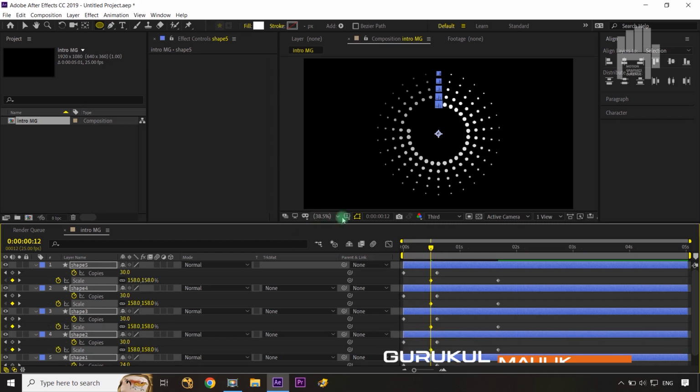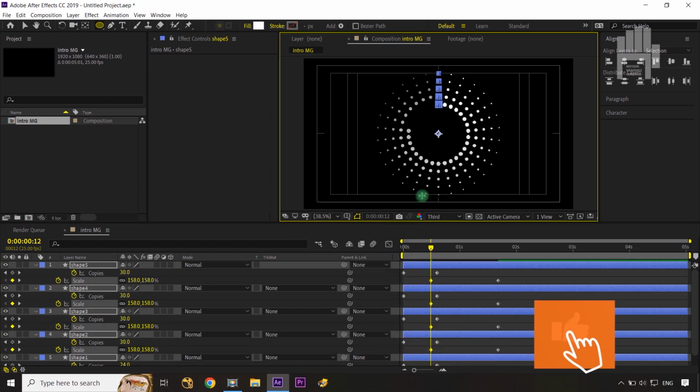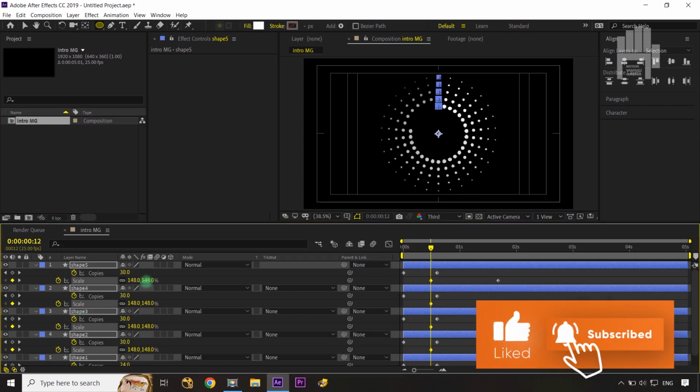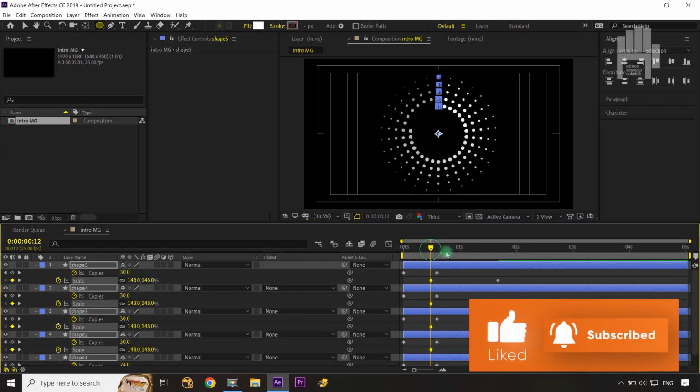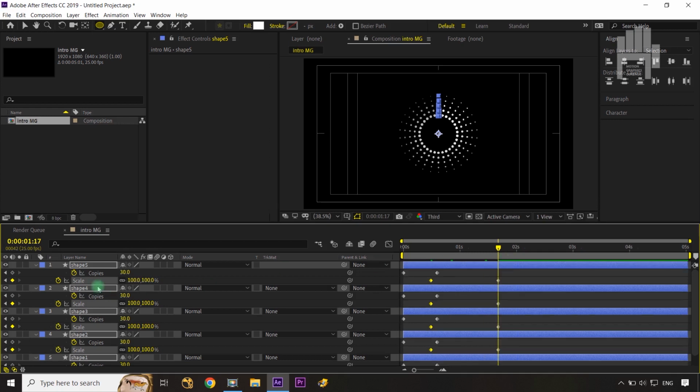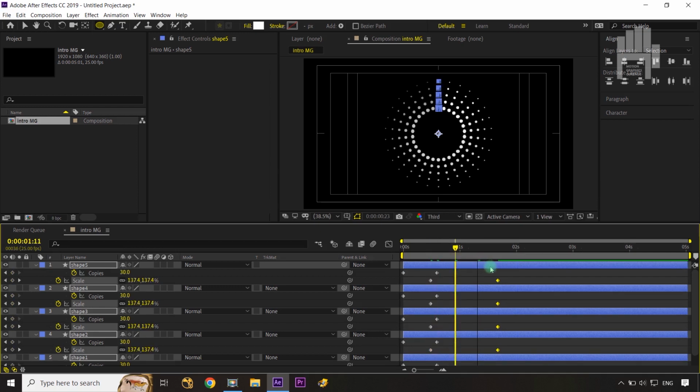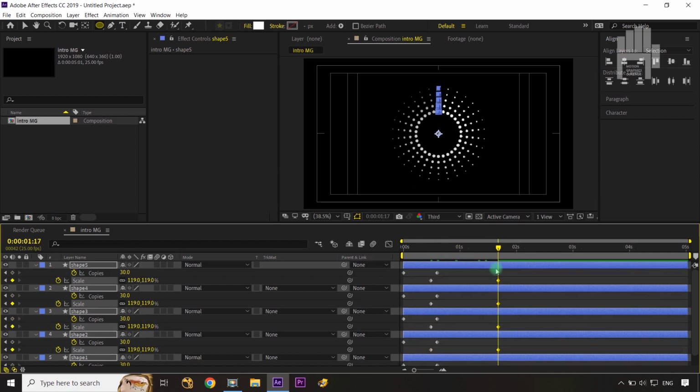Okay, let's open our title actions here. It should not go out from here, so I'm just going to make it smaller, something like this. And on this keyframe, I want to make the scale almost like this. So this is the bigger value and this is the smaller value over here. It looks good enough now.